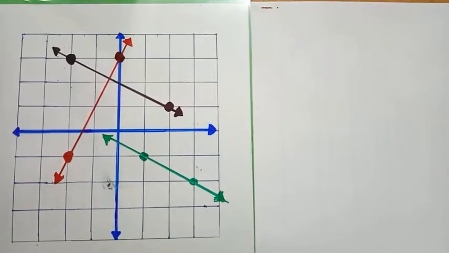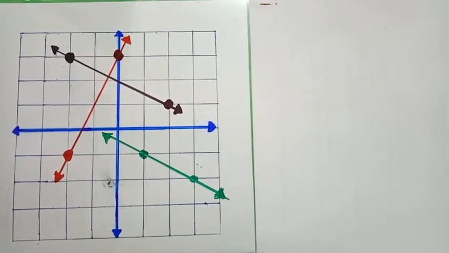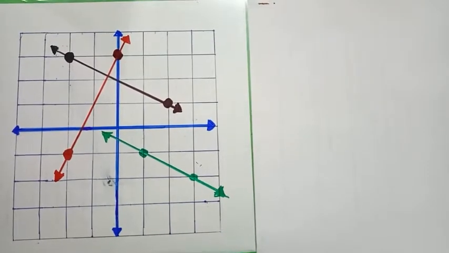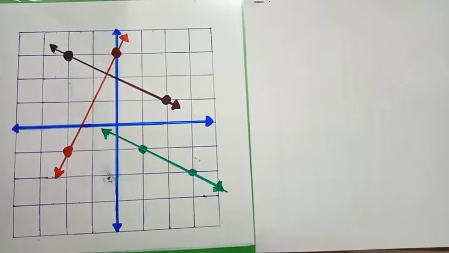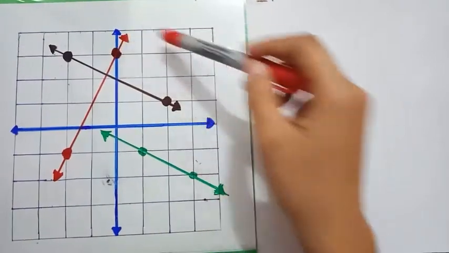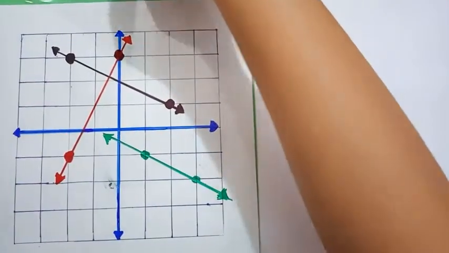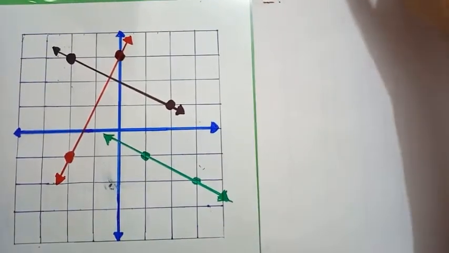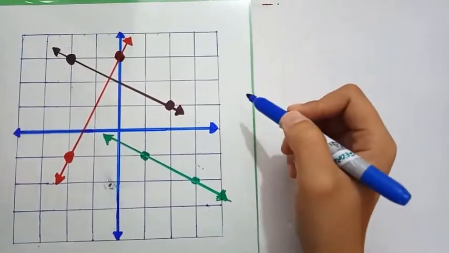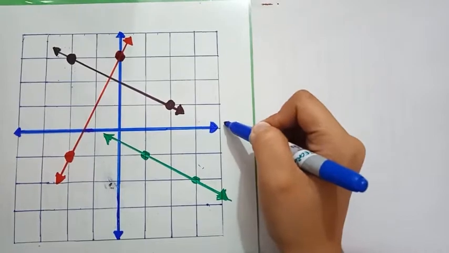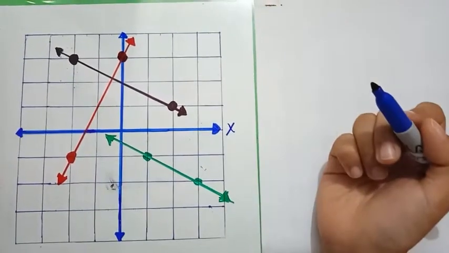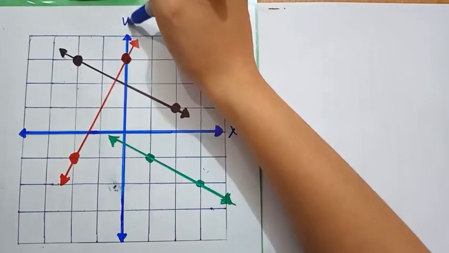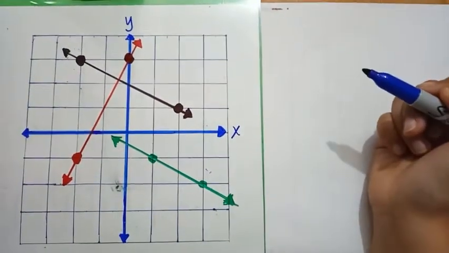Ngayon naman, pag-usapan natin kung paano isulat ang equation ng isang line given ang kanyang graph. So, kung mapapansin nyo, we have here the xy axis o yung xy plane natin. As a recap, ang ating x coordinates will be taken from the x-axis at yung y coordinates natin will be taken from the y-axis. Okay?